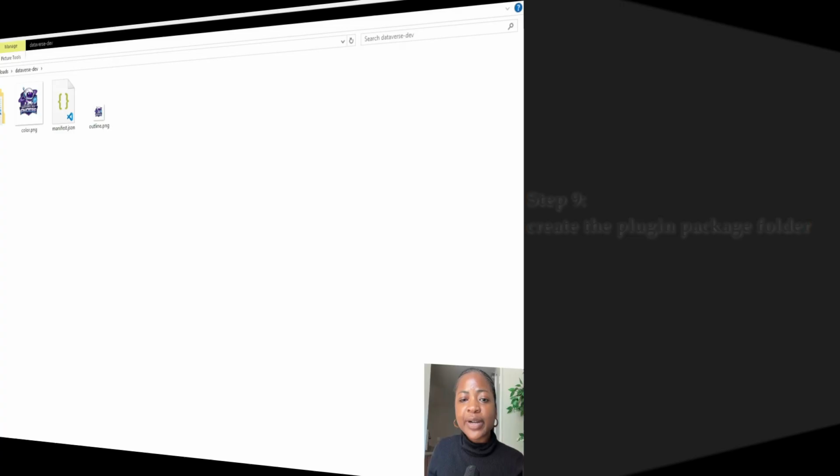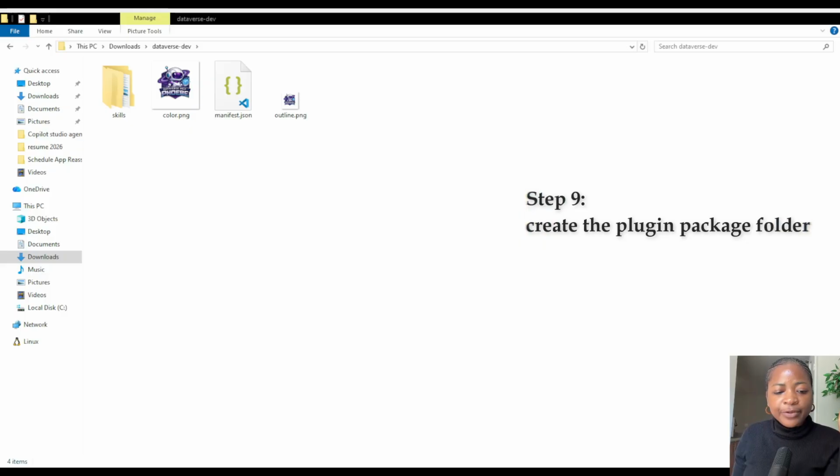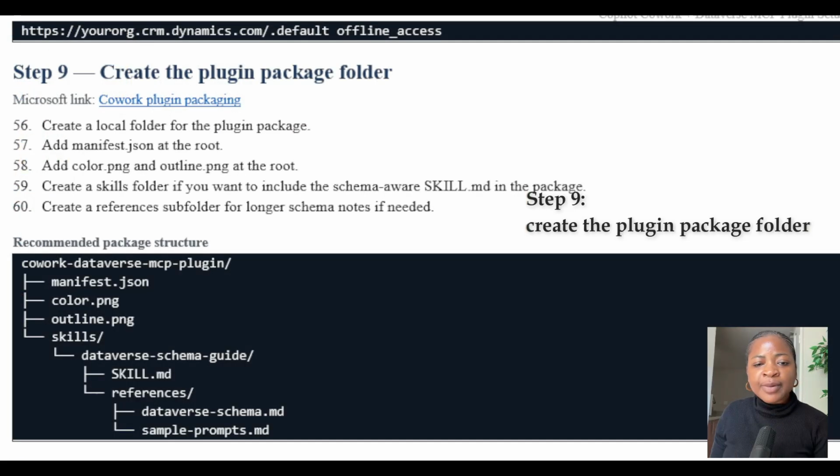And you will have this structure of the folder, and then you will be able to have all your skills files, and same for the manifest JSON as well. So let's go back to the presentation. This is how everything looks like.